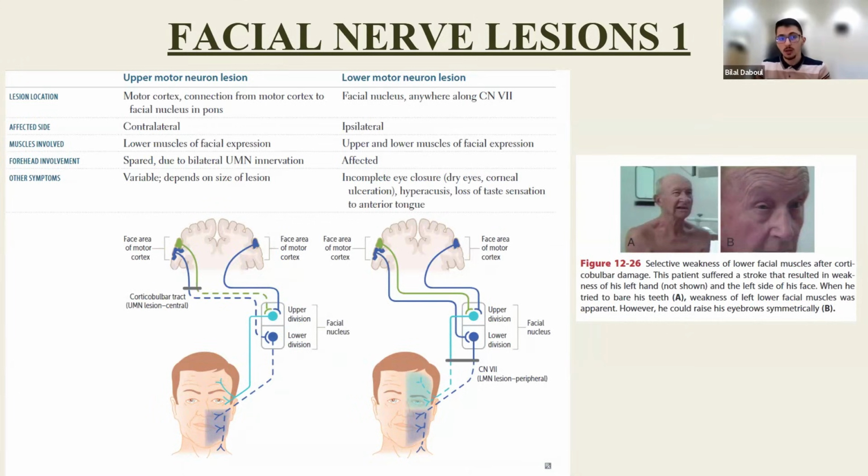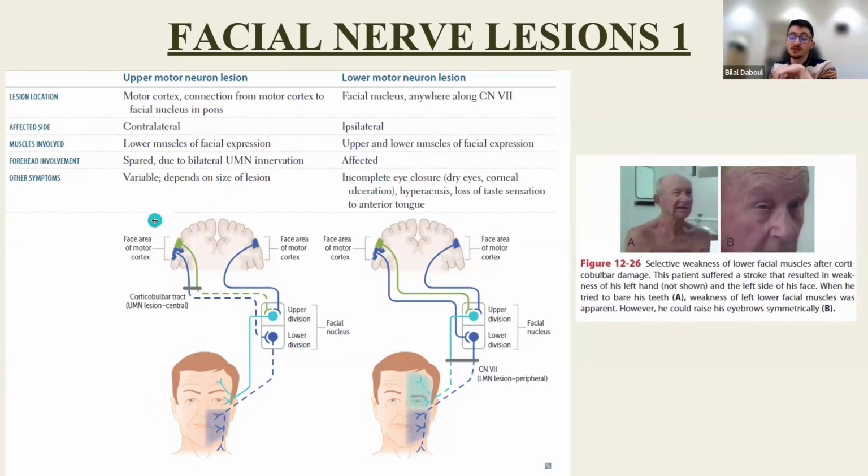When it comes to the spinal cord, in this case, we have an upper motor neuron, the corticonuclear tract, or the corticobulbar tract. The upper division of the facial motor nucleus receives bilateral supply. This is opposed to the lower division of the facial motor nucleus, which receives unilateral supply from the opposite side. So if you go to the right-sided primary motor cortex, it sends down fibers, and you have only one supply to the lower division, as opposed to the two that supply the upper division of the facial motor nucleus. So that's the general anatomy.